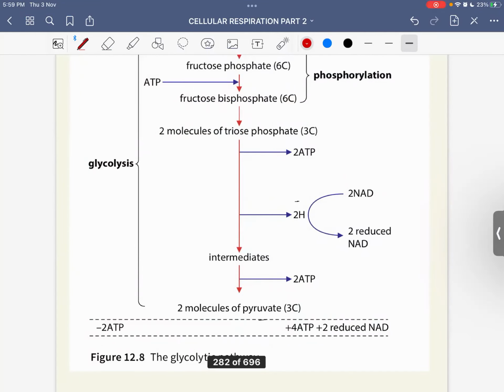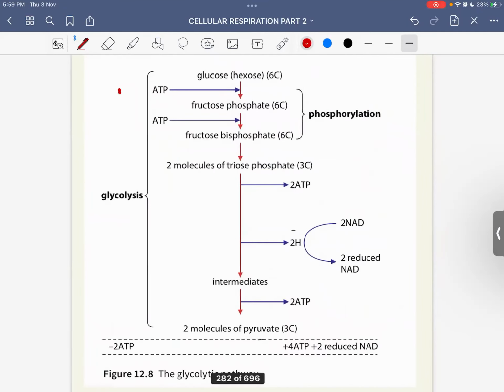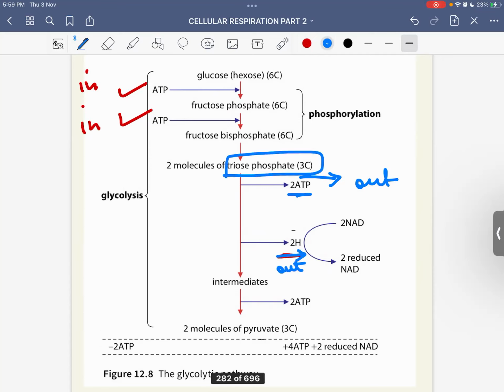इसका मतलब ये है कि आप यहाँ पे क्या कर रहे हैं, एक देखो यहाँ ATP आपने इन्वेस्ट किया, यहाँ इन्वेस्ट किया, यहाँ इन्वेस्ट नहीं किया, यहाँ से बाहर निकल रहा है. This is ATP out. ठीक है, this is ATP in, यहाँ पे ATP in, यहाँ पे ATP out. अच्छा, जब ATP out निकलता है ना, तो उसके अलावा हाइड्रोजन भी आउट होता है. ये हाइड्रोजन कहाँ से आता है? हाइड्रोजन इसके अंदर छुपा हुआ था इसके CH bonds में. ठीक है?